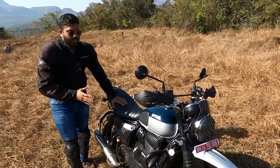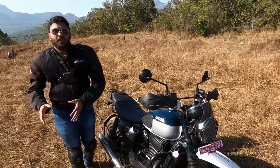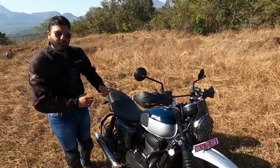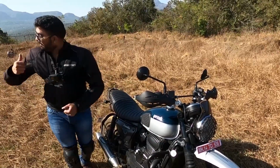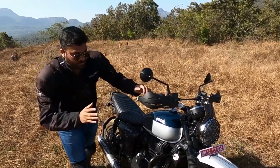So basically this bike can do a lot. It can be your daily rider, it can be your bike that you take off-road once in a while and have a lot of fun. Again, the brutish power, the delivery, everything. Let's get into that while I take on the trail at this special place. Let's start off with the design.